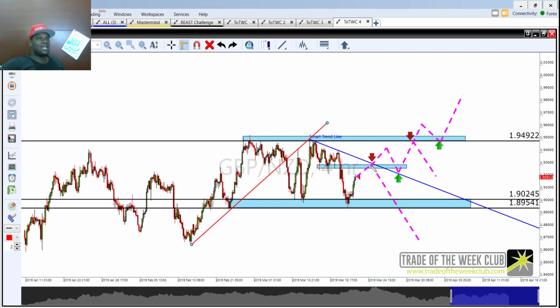If that does not happen and the market breaks this trend line, breaks this area, I'm going to wait for the market to pull back, and that's why I want to buy, but I only want to buy up to 1.9492, which is going to be resistance. If at resistance, just like we did here, I get a bearish formation, I want to sell the market. If it breaks this resistance, I want to wait for a retest, and that's why I want to buy the market. So we have 4 scenarios to play out here, and based on what the market does, that's how I'll know what I want to do on the pound New Zealand dollar this week.